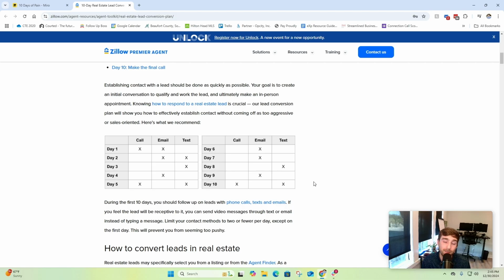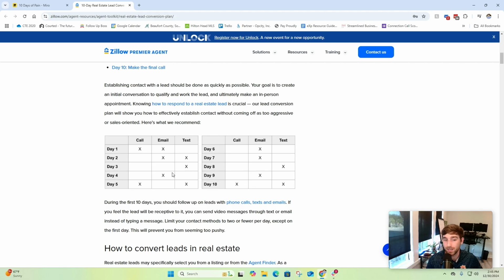If you get a hold of them and you have a quality conversation with them, please don't continue the 10 days of pain. Make sure in your CRM that you've got it set up that if they respond to your automated email or automated text message, or if you change the stage because you've actually contacted them, that your 10 days of pain actually stops, right? And so you can kind of create this yourself. Also, many CRMs have their own version of this.